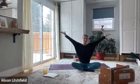Great, so we'll slowly let the eyes open and thought we could begin with some Kapalabhati breathing. Good morning, Kim. And so let's go ahead and stretch our arms up. You can also rest your hands down on your thighs if that's better for you. This is a great breath, you guys know, to get our heat flowing and any stagnation moving. So you're going to fold in the first 4 fingers, let the thumbs stick out.